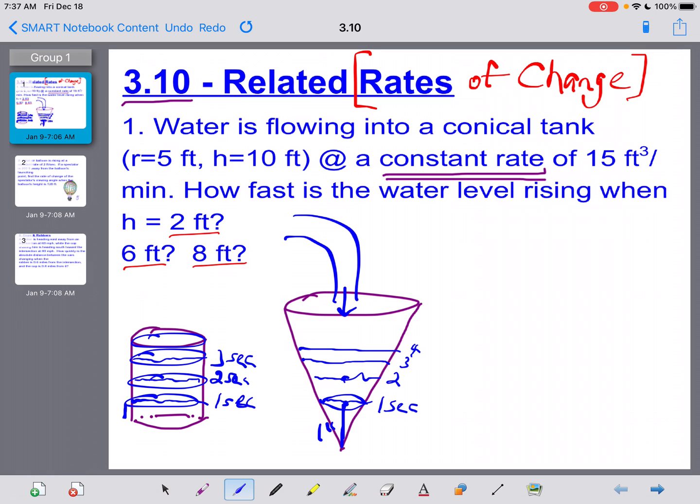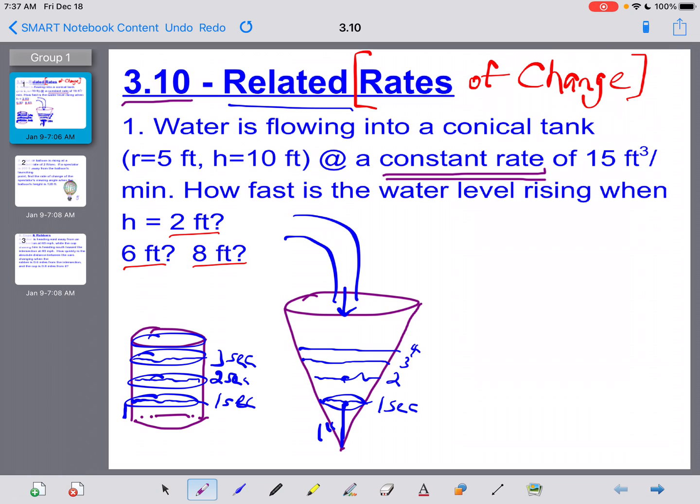So, how does that relate to what we're talking about here today? Well, lucky for you guys, everybody, there is kind of a process for how we go about doing a problem like this, and let's see if we can walk our way through it. So again, let me draw your attention back to the title of this section, related rates, or related rates of change, or related derivatives. So here's what we need to do first. We need to identify what variables we're dealing with, or what quantities we're measuring within the life of this problem.